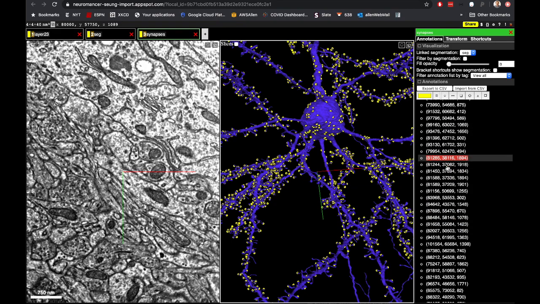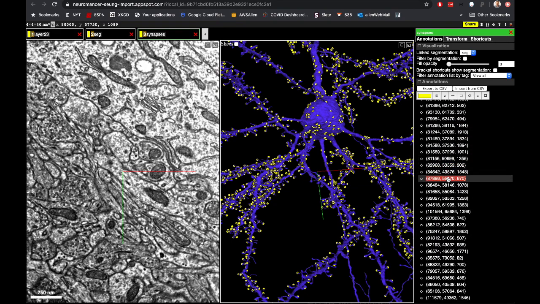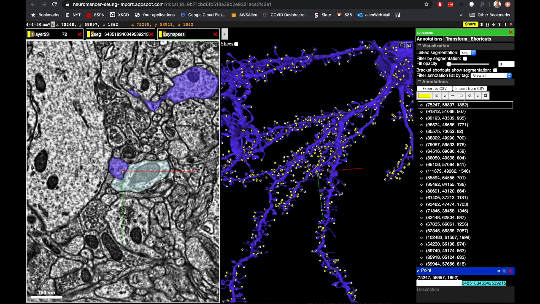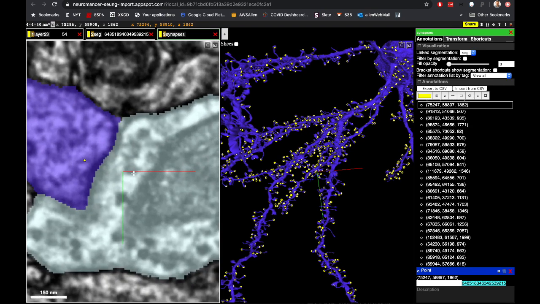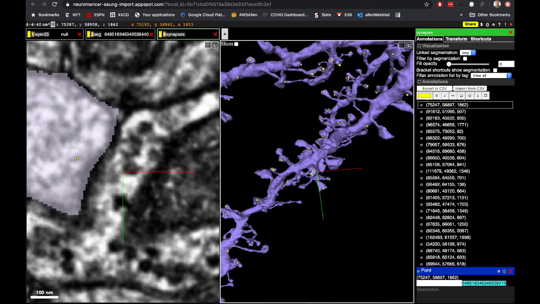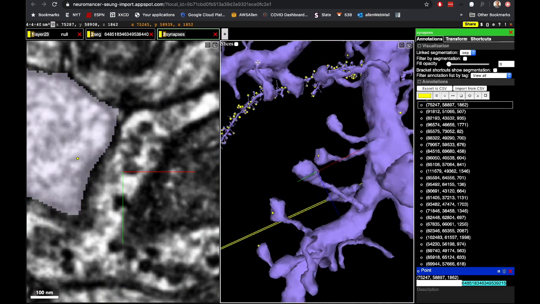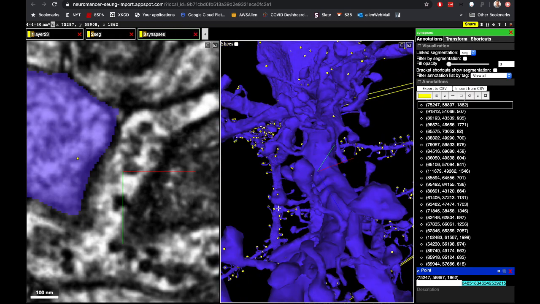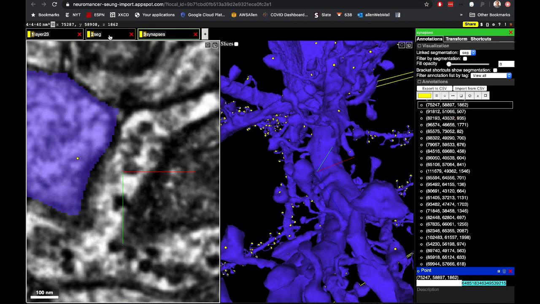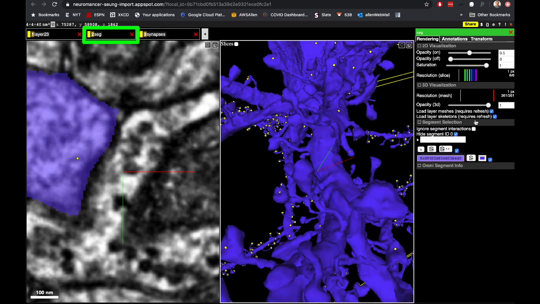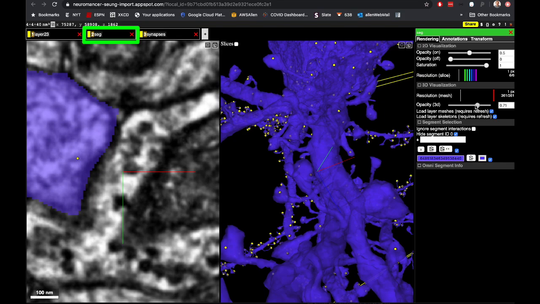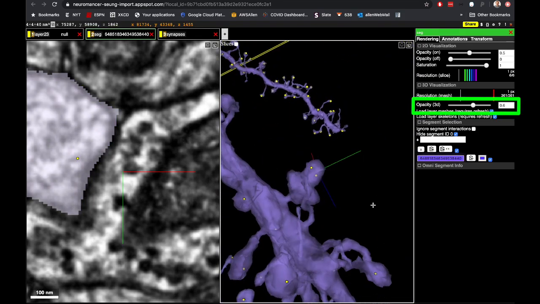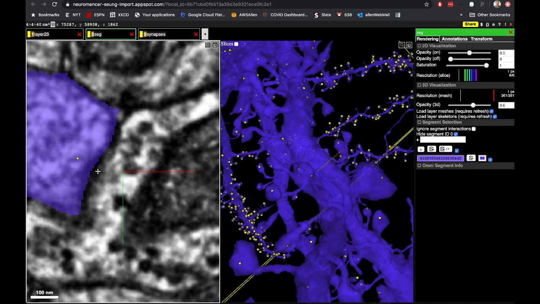Now, if you left-click on one of those synapses, the view is going to be transported to the location of that synapse, both in the 2D view, which you might zoom a little bit closer on, and in the 3D view. If we take a look at this synapse here, we can see that the synapse is just inside the mesh slightly, so we can't quite see it. If we move back to the segmentation options, we can reduce the opacity in order to see more clearly that there are two synapses in the tip of this spine.